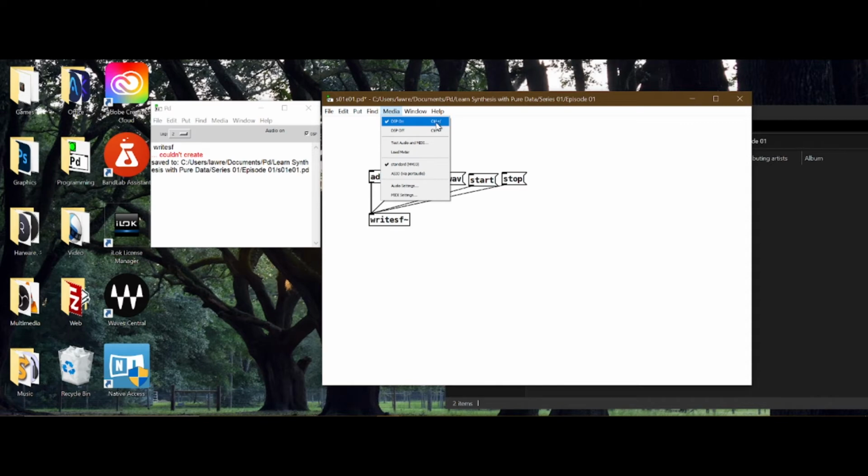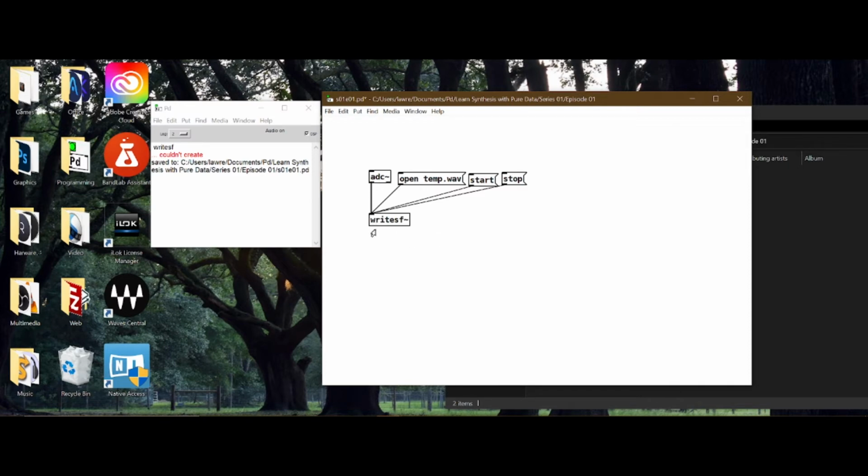To turn it on, it's Control /, turn it off, Control period. Obviously in Mac, those will be Command / and Command period. So those are ways to do it without opening this menu. I'll also show you a way, by the end of this episode, how to turn on this patch's DSP when it starts up. Like when you open the patch sometime in the future, its sound will already be flowing, so these things will work. If I didn't have DSP on, no sound would be flowing from ADC to Write SF.